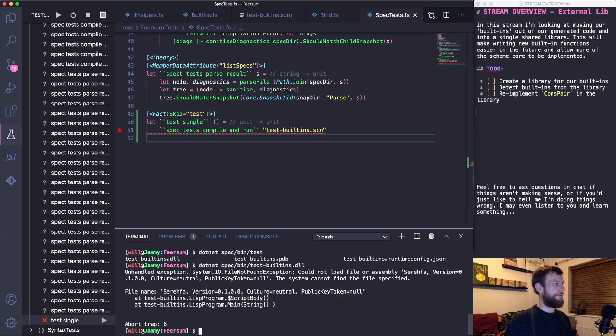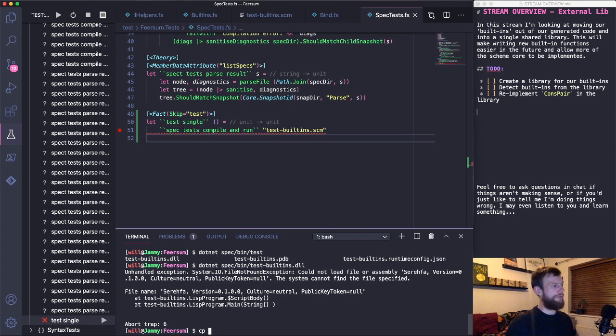Okay, so this is something that we need to work out as well, which is the fact that now we're compiling against an external library, we need a way to make sure that our library is copied into the output directory as well. If we create a proper MS Build project, we can have MS Build do that, but what we probably want is, when the compiler emits it, to auto copy this just for the time being, because we're not really doing a full MS Build compatible compiler yet.